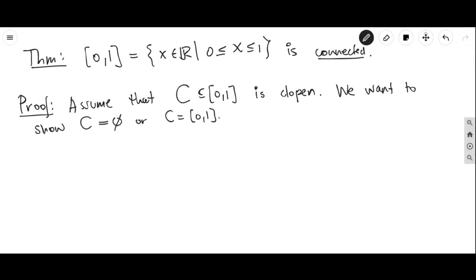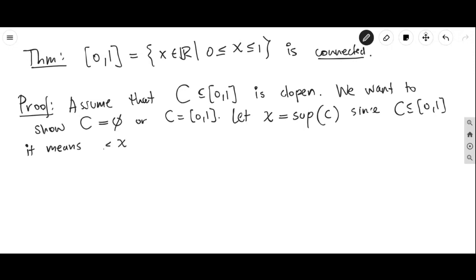So you're going to let x be the supremum of C, right? It has a supremum. And since C is contained in [0, 1], it means the supremum has to be some number between 0 and 1. So this is a subset of [0, 1], so the supremum, the least upper bound, has to come somewhere from that interval. I guess maybe you want the justification for why the supremum has to be that, but that's what I mean, small, minor things.